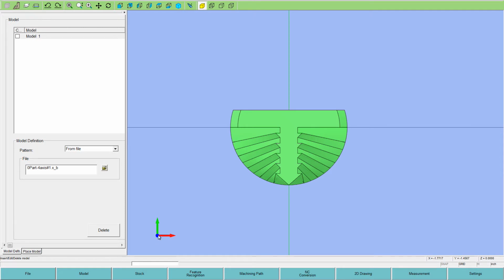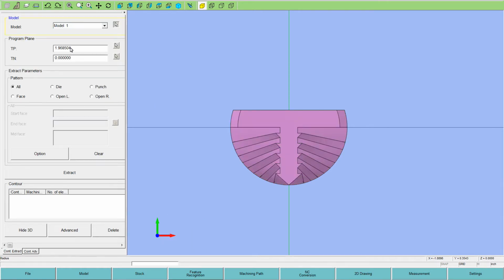To program the part, the first step is to do what we call feature recognition and the contour extraction page. In here, it's going to find the thickness of the model already. That fills out already. And then you say if you want to search the model for all shapes, punches, or die cuts, or you can say just search for die shape cuts or just search for punch cuts. This only has one model on the screen and there's no holes in it or anything, so we could say all or punch, no difference. Then you hit the extract.